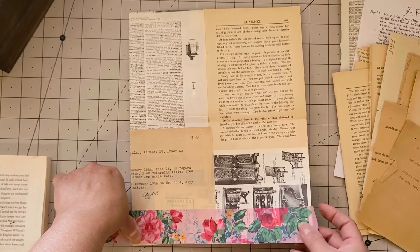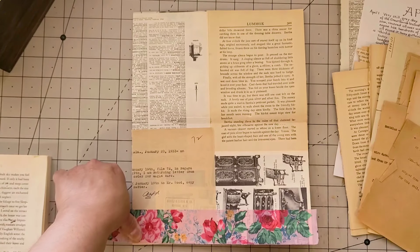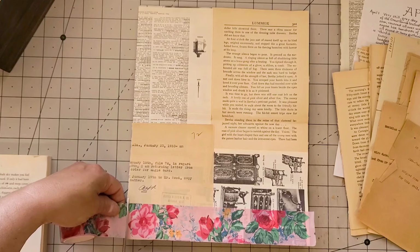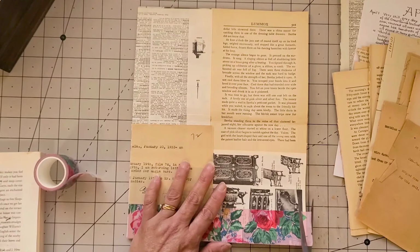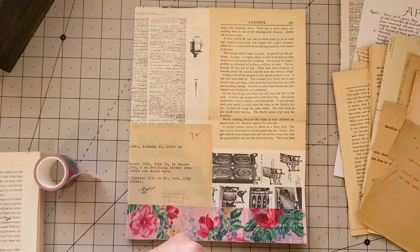The only thing you have to be careful about when you are putting washi tape on top of old vintage papers is that as soon as you put it on, it's going to get stuck and it'll break if you try to pull it off. It's not like on the magazine, where you can put the washi tape on and then lift it back up. But on old vintage paper like book pages, it'll get stuck immediately. You can't take it off. It'll take the whole page off. I realized that when I was trying to fix it and I couldn't pull it back up. I was like, okay, that's going to stay there.